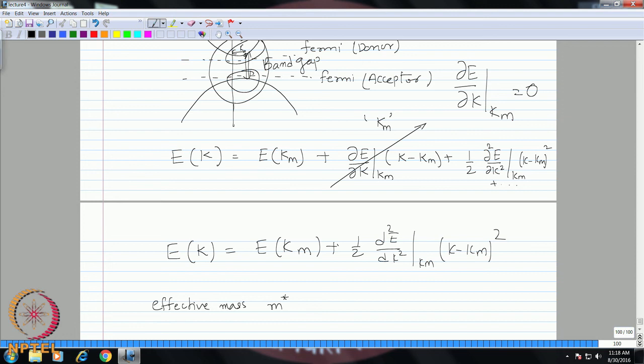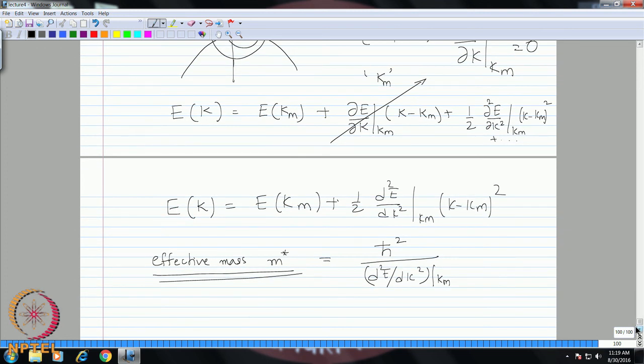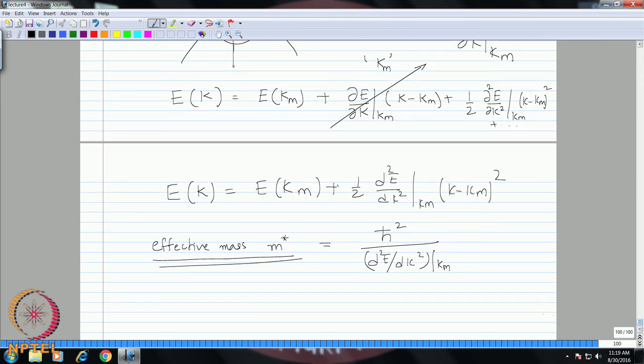Mass of a particle like electron mass, phonon mass or whatever, they are just m subscript e or whatever in the Schrodinger's equation. So, now I am using another notation, m star. I am going to define this as modified Planck's constant square divided by d square E by dk square, this derivative evaluated at the saddle point. Okay. So, if you use this definition, you can rewrite d square E by dk square as what? H prime square by m star.